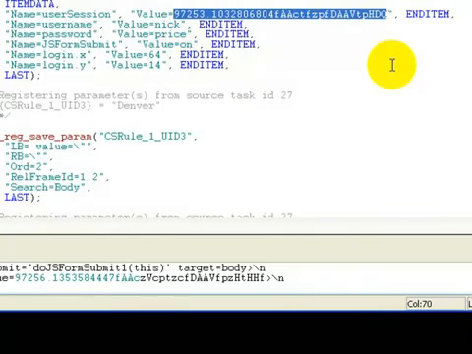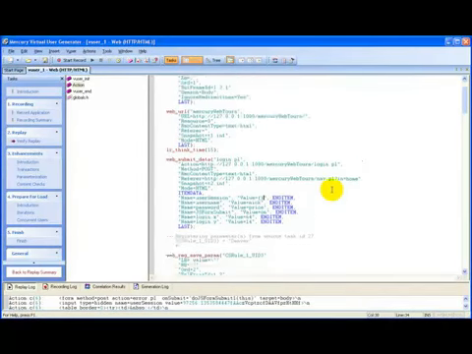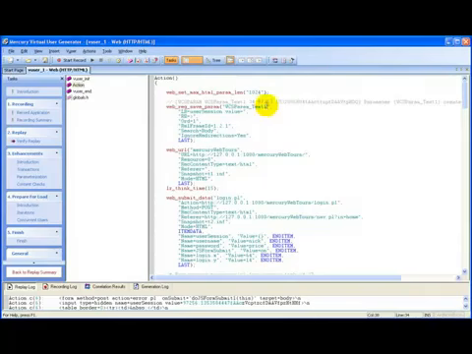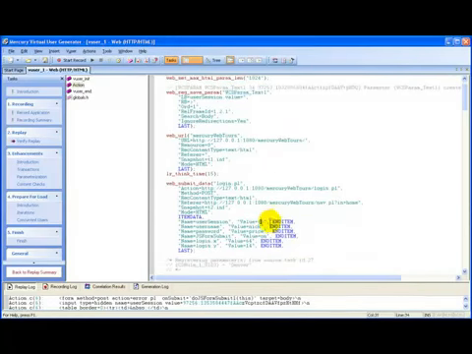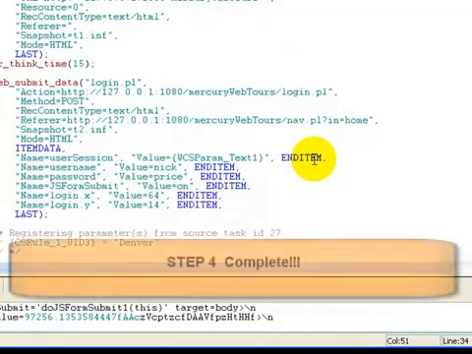Replace the hard-coded value of user session with the parameter. I'll just copy the name of the parameter from the top. The brace brackets just indicate value of the parameter WCSParam_text1.